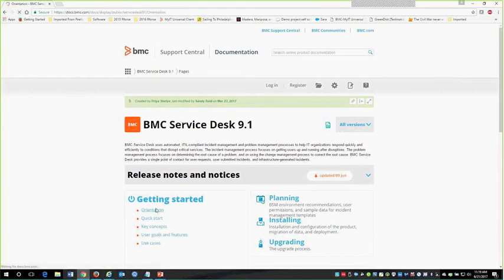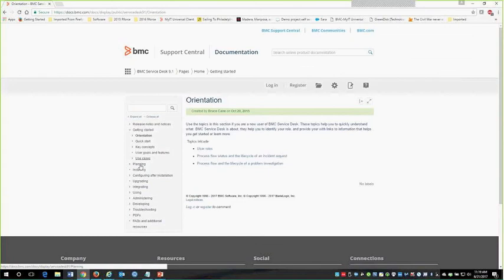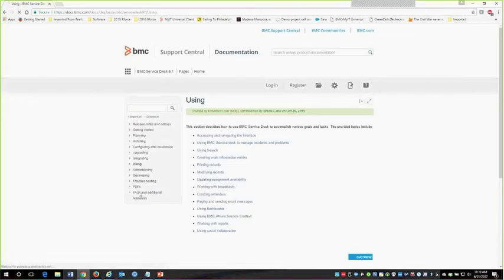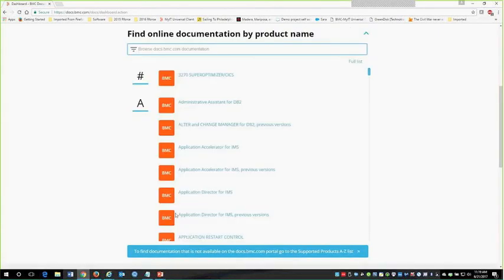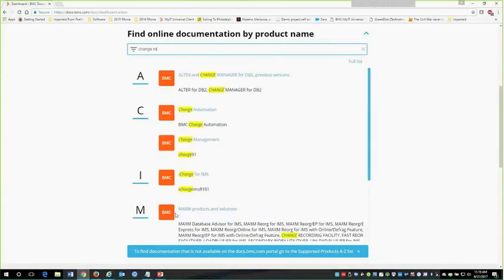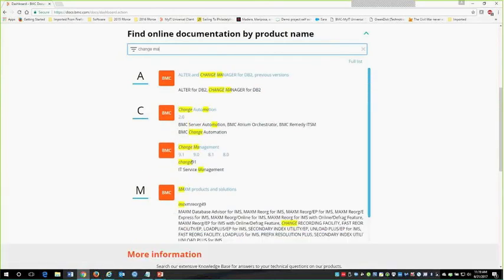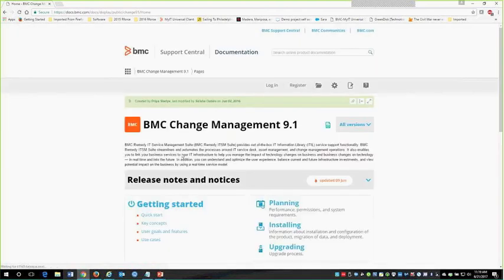Of course, there's overlap. There's some documentation in both places, but if you're talking about really using the Service Desk and how to work through it, some other things as well, this is a place where you can come to get some documentation. So if you're looking for something, you can't find it in the ITSM type documentation, come down to that search box, forget the tiles, come down to the search box and type it in here. I got the same thing for change management. I can go ahead and get change management 9.1 and get very specific on it as well. So sometimes use that search box.